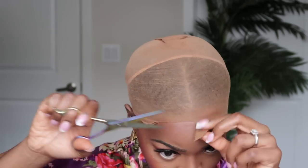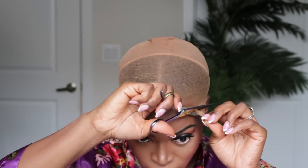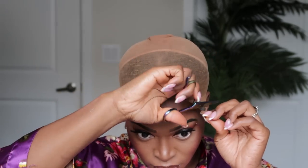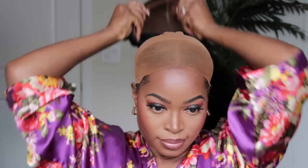All right, y'all, now let's get into the alternative ball cap method. I've told you guys a number of times, I'm a lazy natural. Also, when it comes to wigs, I don't wanna do the most. Although sometimes I do, but when it comes to the ball cap method, I don't like doing it. It takes too long. So what I tend to do is just cut the middle portion around the forehead area and then a bit on the sides. I don't cut the entire band off in the front. I just do that portion and then I just lay it down with some gel.